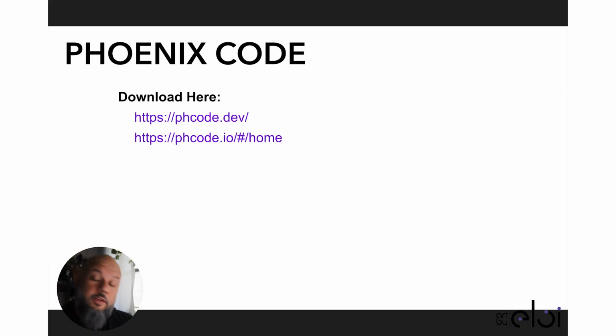So now let's talk about the code editor. The code editor that we will be using in here is Phoenix Code. I like Phoenix Code. I've been using it since it was called Brackets. That said, any code editor that you want to use, feel free to use it. So if you are familiar with Visual Studio, if you're familiar with Atom, if you just want to use Dreamweaver or Notepad, you can use any of those. It's perfectly fine. But if you haven't decided on a code editor, then feel free to use Phoenix Code.